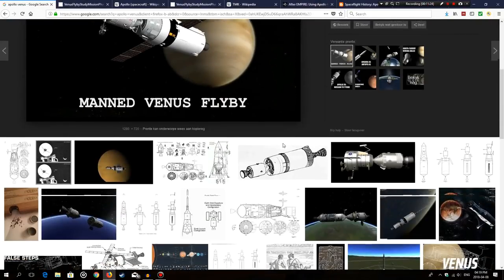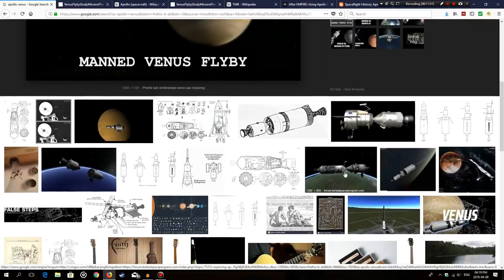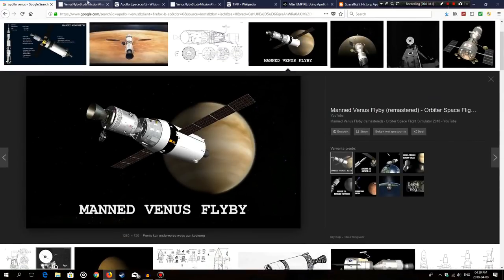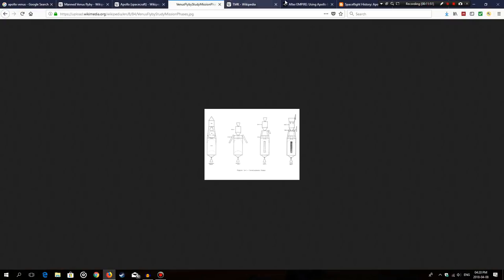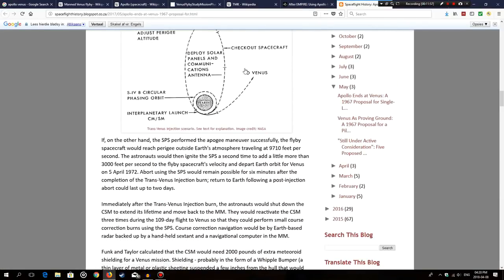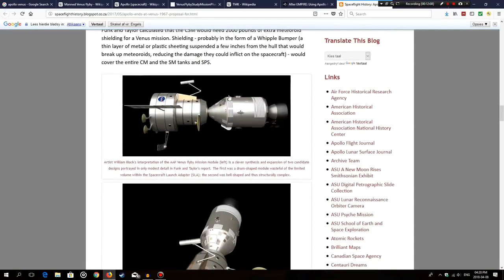So what do we do here? Do we actually keep the thing attached? There's, of course, anywhere you look, there's Kerbal equivalents as well. Let's just have a look. I think in our case, we'll keep this attached, because why would you then speak of a wet workshop thing on the Wikipedia? Because obviously there you're using the S-IVB as a living space, so you're not going to get rid of it. So that must be a different variant of the mission. But we'll do this elliptical orbit, certainly. Let's just see here. Immediately, we'll shut down the CSM. So, yes, you can see here, this is a different kind of variant. It's almost like a small living module.